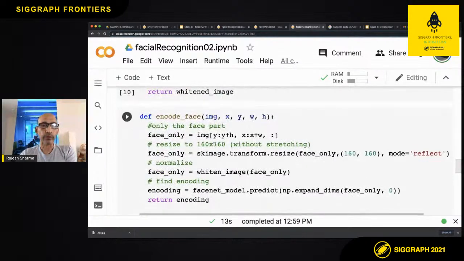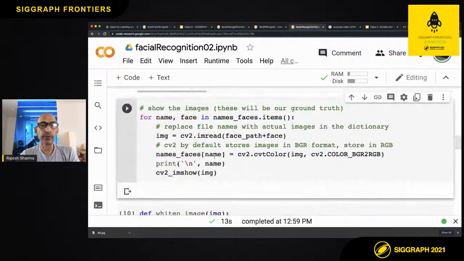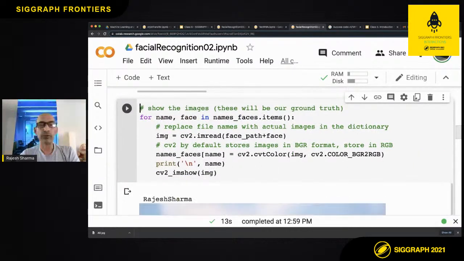So what we will do is for encoding the faces, again, you have to worry about what this model accepts and what kind of things it will take. So you have to provide the data in that particular format. So this particular model takes 160 by 160 images. We'll resize our image to reflect that. And then because of how it works in a different way, we are going to encode them.